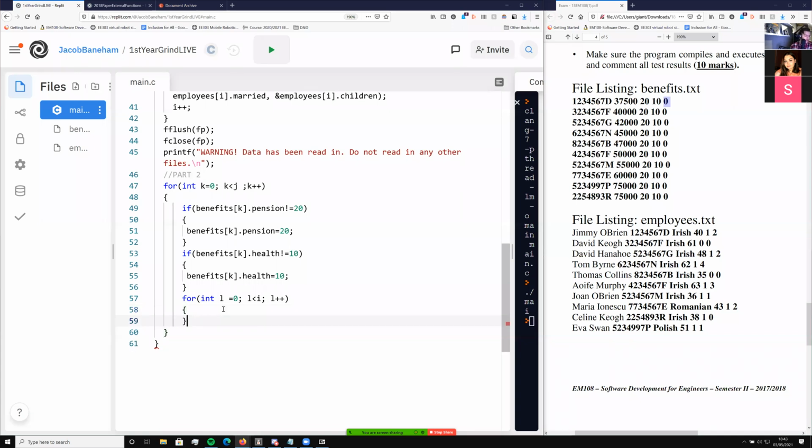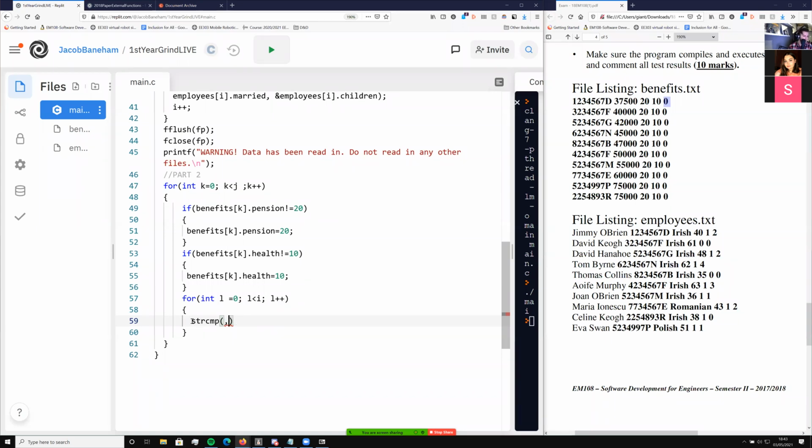So we're going to go through every single employee, and we're going to compare each employee's PPS number with the current PPS number. So what do we use to compare two strings? What's the name of the command we use to compare two strings? Yeah, string compare. So strcmp. This bit of code here will compare two strings that are in between. So one string goes here, one string goes here. Then it'll compare the two of them and return a numerical value based off of how they compare. If one is longer than the other, it'll return a positive number. If the other one is longer than the first one, it'll return a negative number. And if they're equal, it'll return a 0.